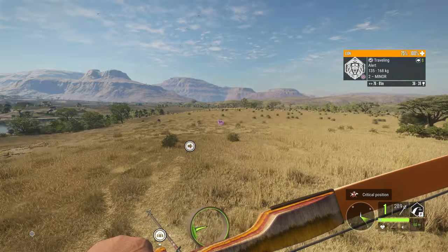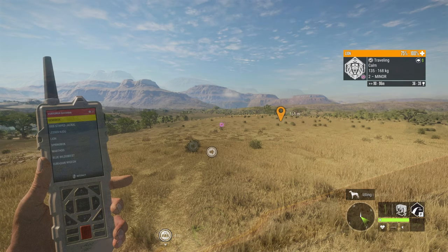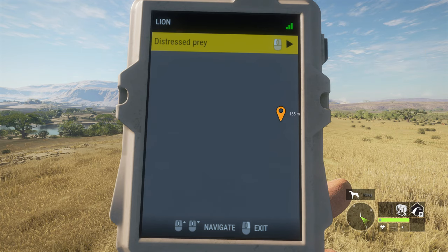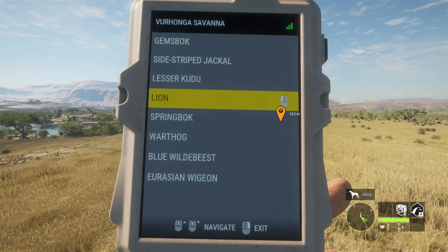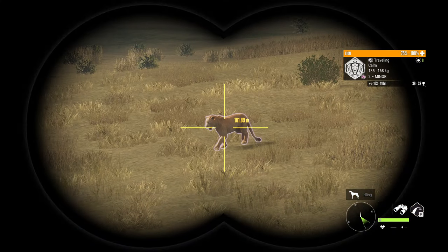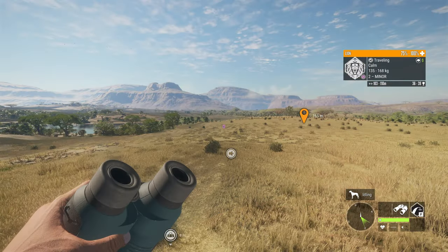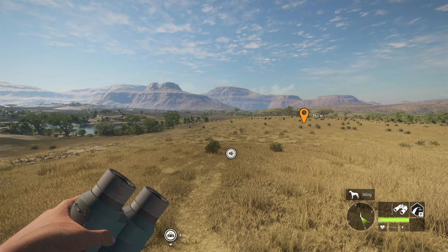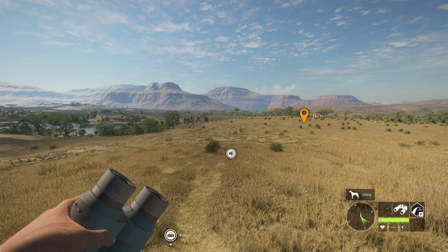That is looking like a good hit, and it is — that's another lion going down. We'll wait until this other one gets a little bit closer. Okay, this one is walking away — let's turn off the call, then turn it back on and see if that gets it back. It worked! So if you alert the animal and it starts going away from the call, just turn it off and turn it back on and it starts attracting them again.